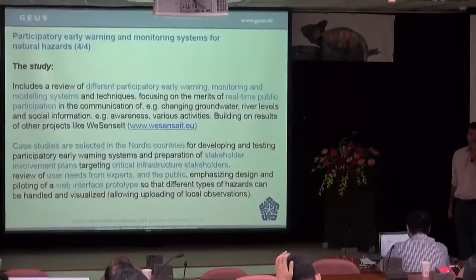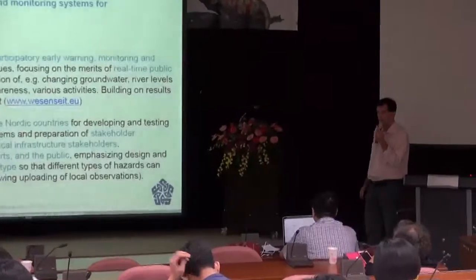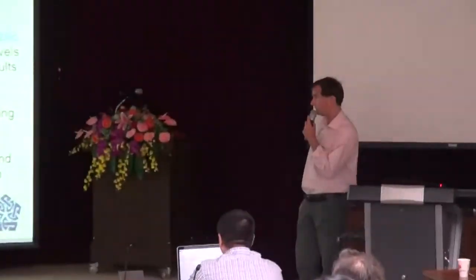So we have case studies in the Nordic countries, in Sweden, Norway, Denmark, Finland, and Iceland also. In Iceland it is not only dealing with flooding, but also with earthquakes. So that may also be information which at a later stage perhaps can be used for Taiwan also in TICAT. So this could be interesting.